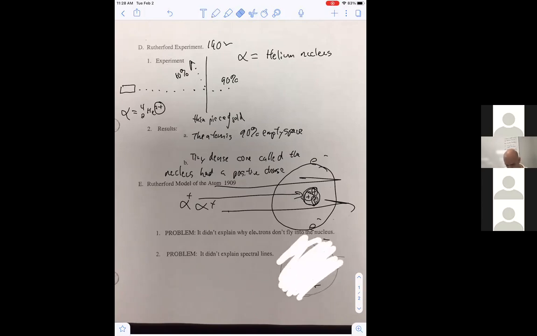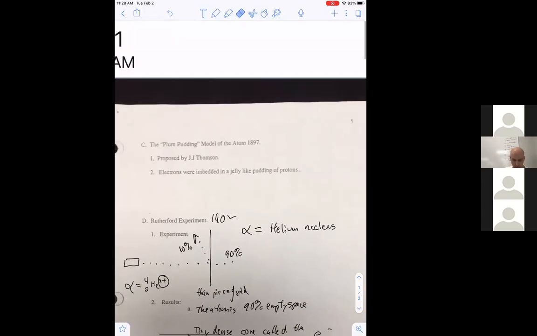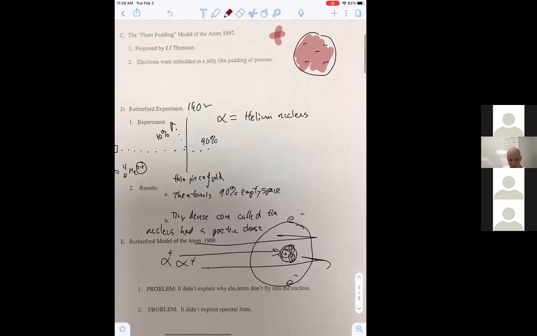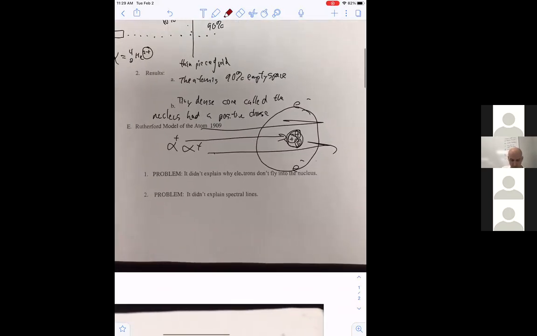So that's why Thomson had his plum pudding model, because in the plum pudding model, you can evenly spread out the charge, because you've got the electrons, negative, negative, negative, negative, negative, and then you've got the positive spread all over. So the plum pudding model, in a sense, makes more sense because you're evenly spreading out the charge. Whereas Rutherford's model, and he knew it was a problem, all the positive charge is packed into one spot.